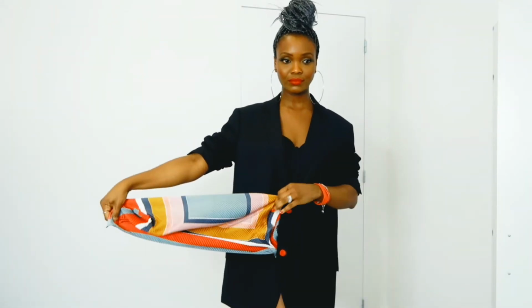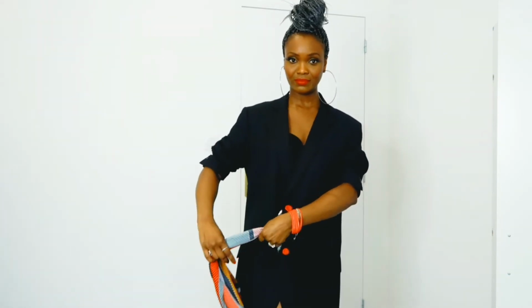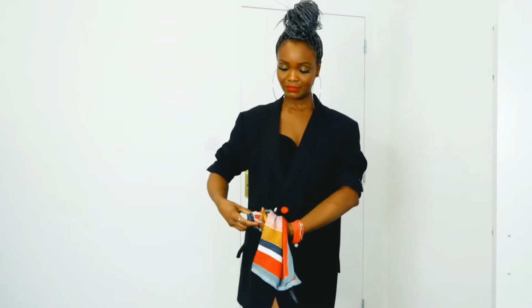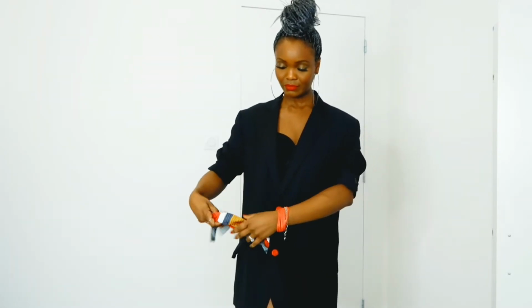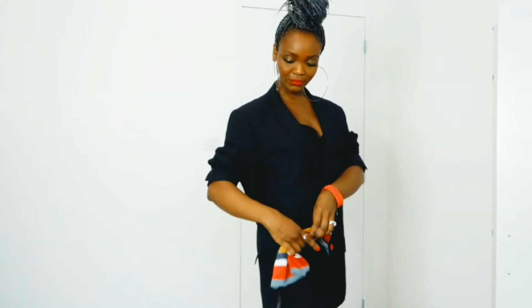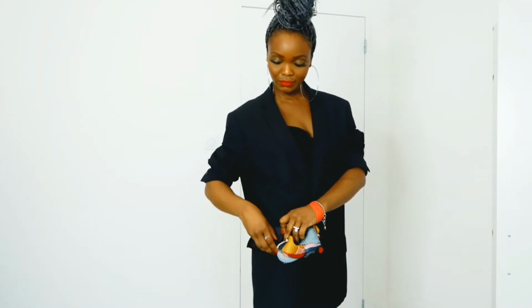Okay, so you grab the free end of the scarf and here we're going to make a knot. Now the knot doesn't have to be a tight one, it just needs to be a stylish one. So you can tweak it however way you want, tie it, and then you stick the rest of the scarf into the pocket of the jacket. And then after that, you just have fun with it.